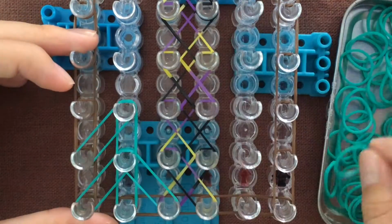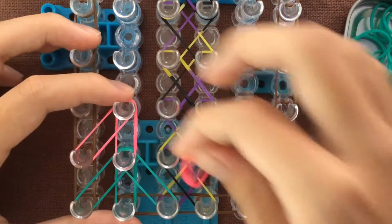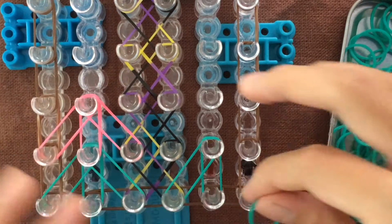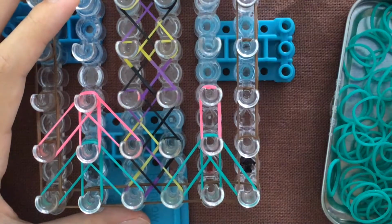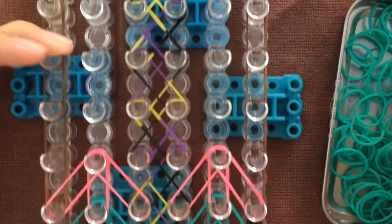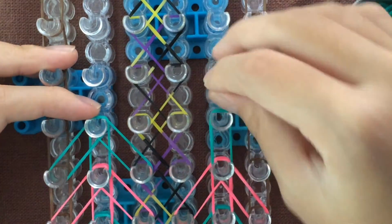But that is if you want to use one color, but I'm going to alternate my colors as I said. So to my neon pink, and you're doing the same on the right side, so you can do both at a time. So up, from left in, so you should see like arrows, and on this side, like that. And then just keep doing that till you get to your last row, and I will be back.